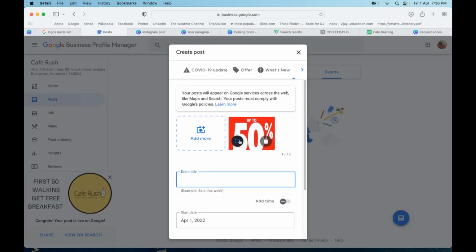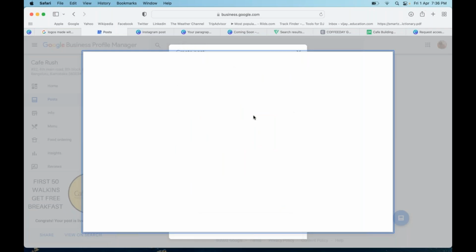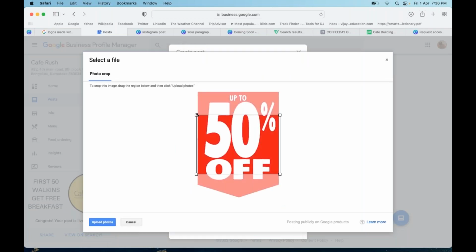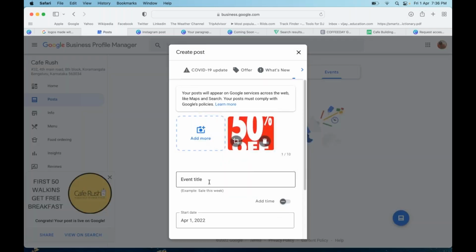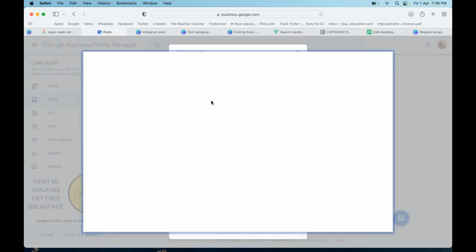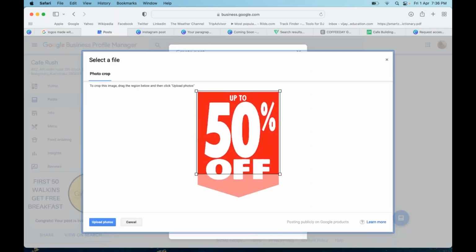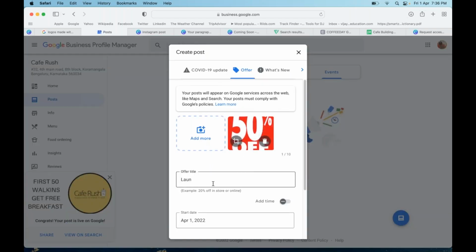Here you can crop the image. Upload photo. Title. Say launch. Should have gone into offer. Yeah. Crop. Select. Upload photo. Say launch offer.